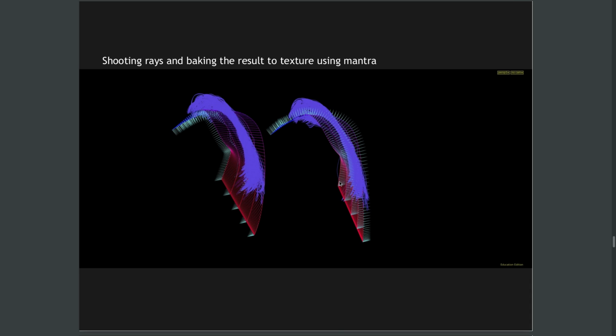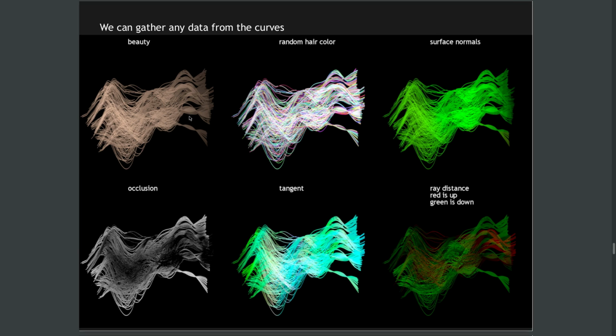And if we run this and bake the result into texture, we will be able to create this. And this is the reflection of the curves onto the card. And I'm baking this result, the reflection, onto the UV space of the card, because they are NURB surfaces and they have perfect UV coordinates. And while I'm doing this, I can also query any extra information I need.